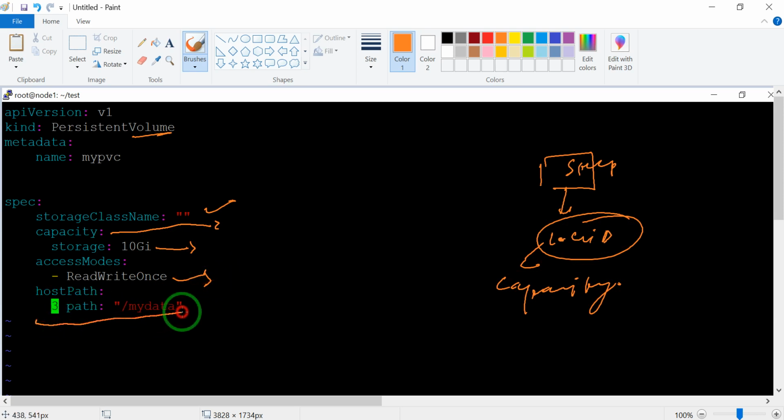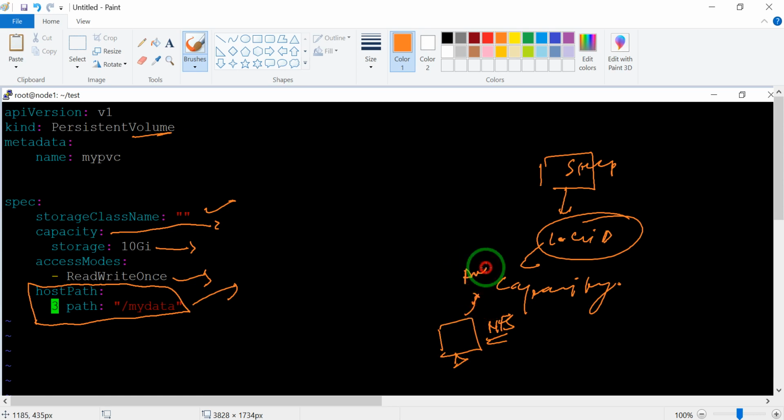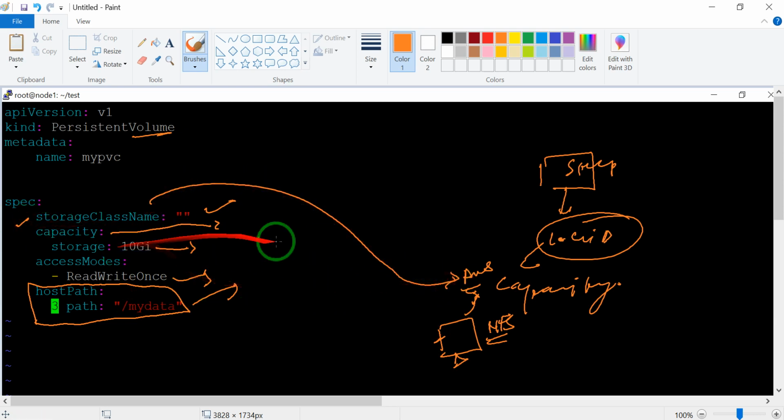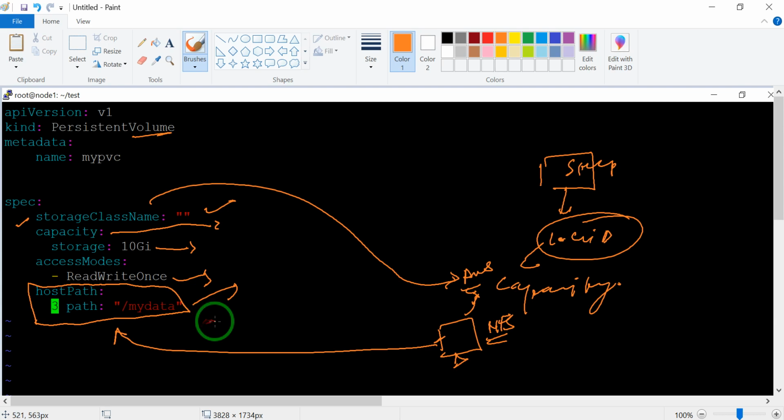One thing is here, hostPath. Why are we using this path here? Because there are multiple plugins, depending on where your data needs to be persistent. Let's suppose I have this server and it has NFS, or let's suppose it is on AWS. I first change my storage class, and my storage class will connect to AWS, and then I will get my host from there, and then I can configure it.